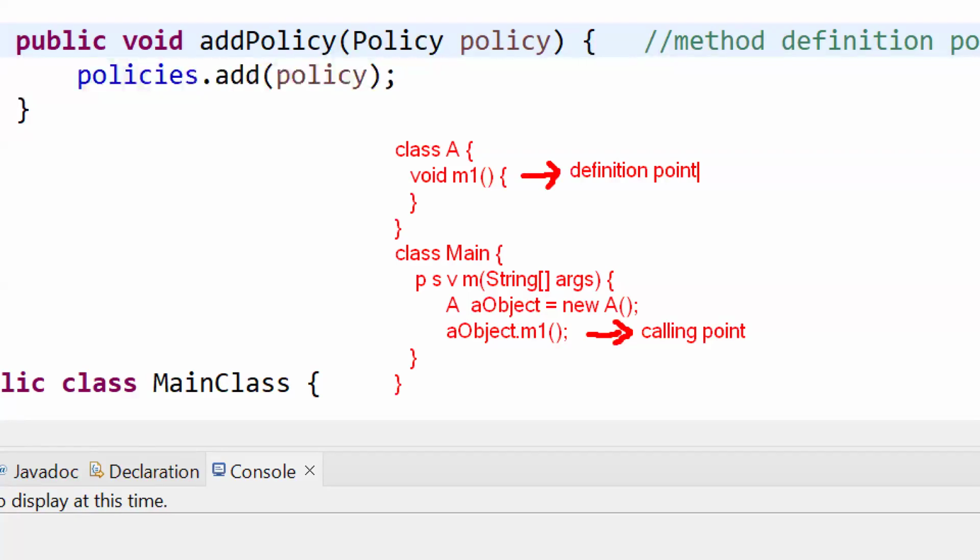Here you are defining the method, but on this line, are you defining the method or calling the method? Calling the method. But what are you doing here? Defining the method. That's why it is called the definition point, and that's why this point is called the calling point. This is the calling point and this is the definition point. Right, okay? Very good.